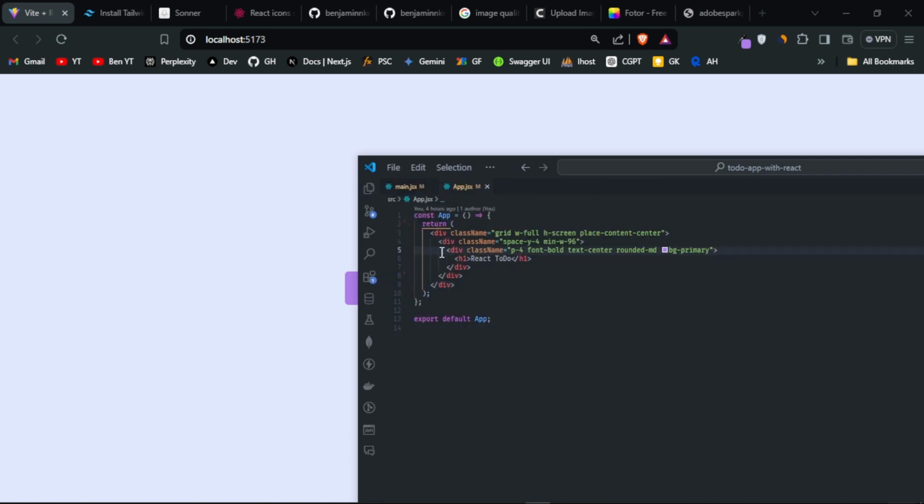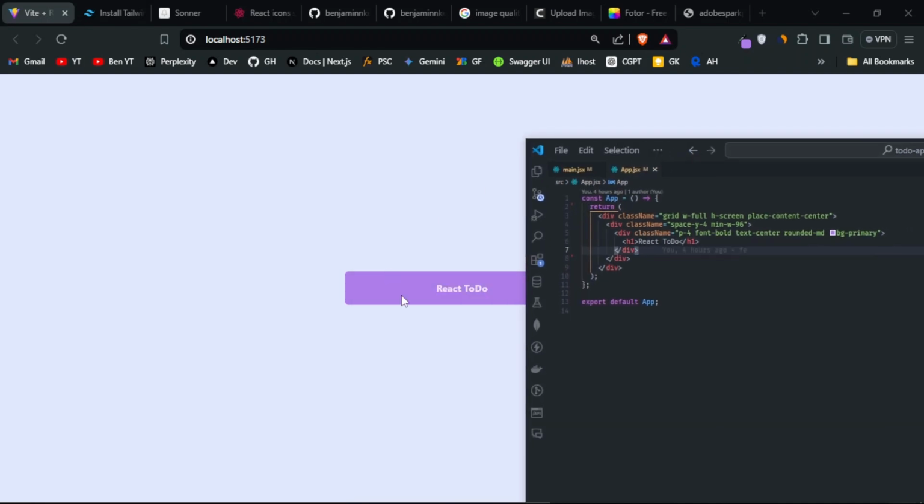And then this is what I did right here for this header section. What I did was give it the padding, the font bold, text center, rounded, and then a BG primary.